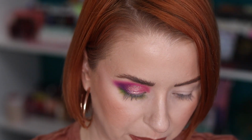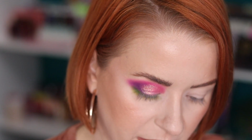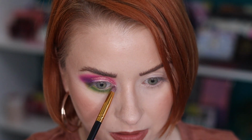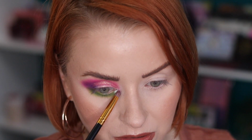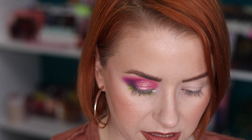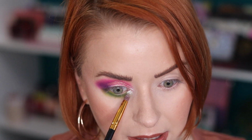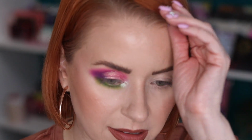Okay, I'm cleaning off that brush and I'm gonna go into this really light pink shimmer shade right here. And that's gonna be for the inner corner. And I am gonna spray the brush after I pick it up. Wow, look at that. Oh, that's one of the duochromes. Some of the shimmers are duochromes. Beautiful. I'm not gonna do lashes, at least not for these first two looks. Maybe I'll do them for the last two, but lashes would definitely complement this look so well. So what I am gonna do is add some eyeliner, probably use the Juvia's Place black liquid eyeliner, and some mascara, and I'll be right back to show you look number one.